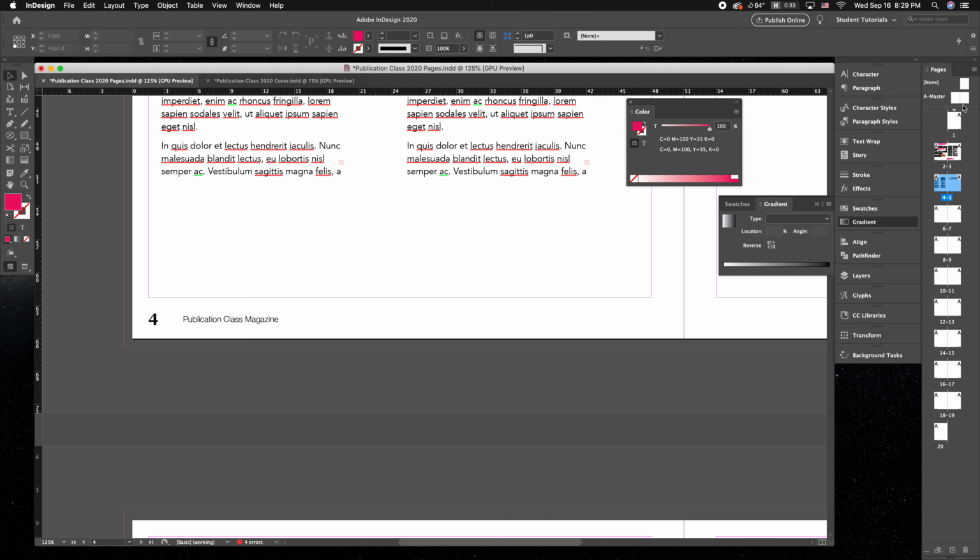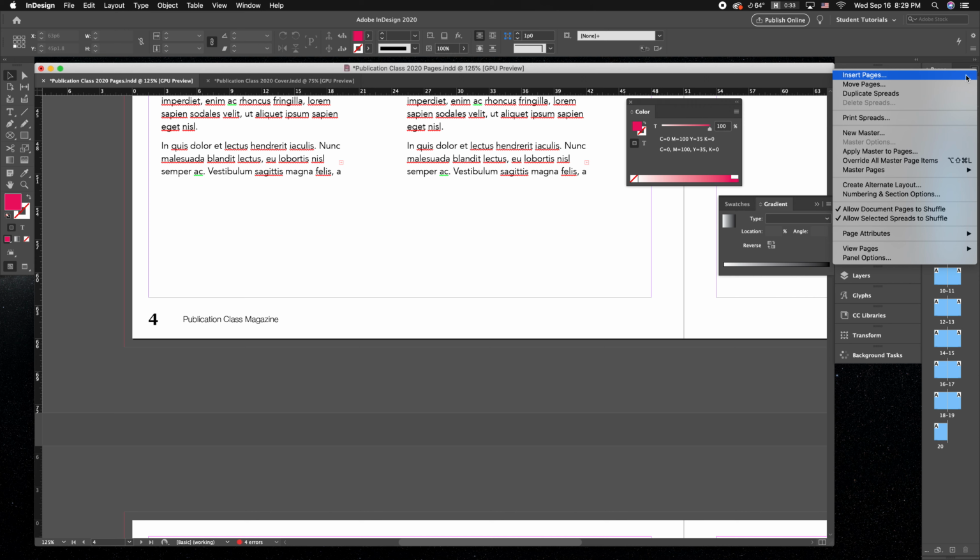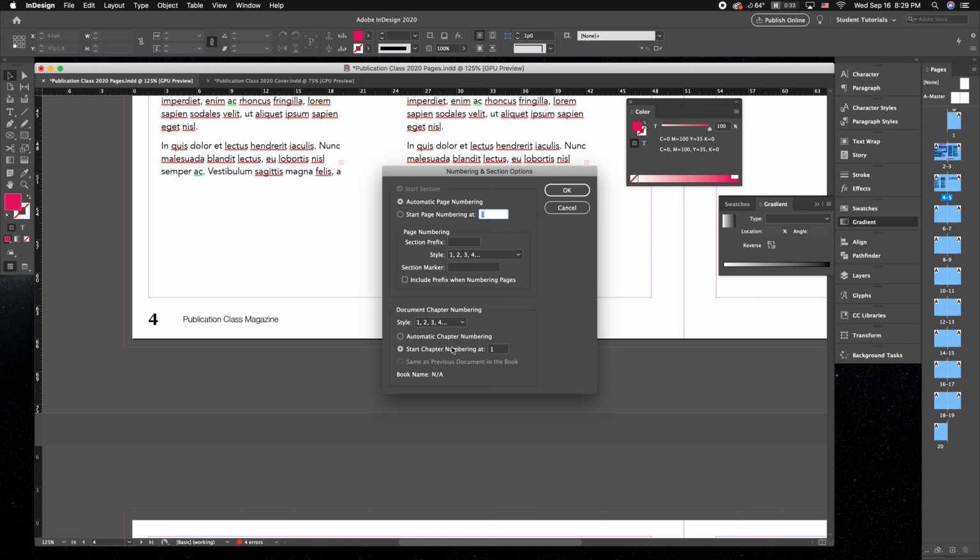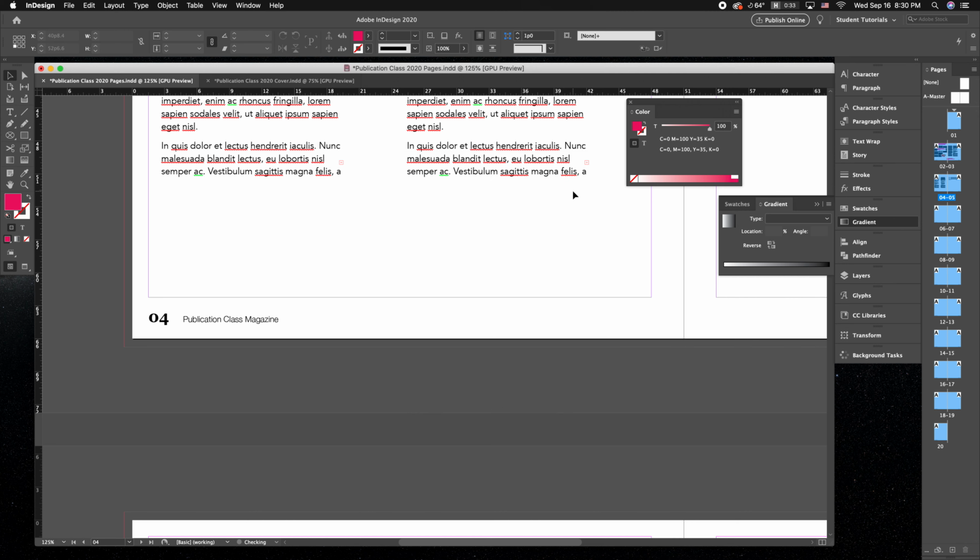All right, so I want to select everything, and then I want to go to here, and then this option here, numbering and section options. So when you pull this up, and you have your page numbering options right here, by default, it's the 1, 2, 3, 4, and then you have this option here to change it to the 0. So then it adds a 0 in front of it.